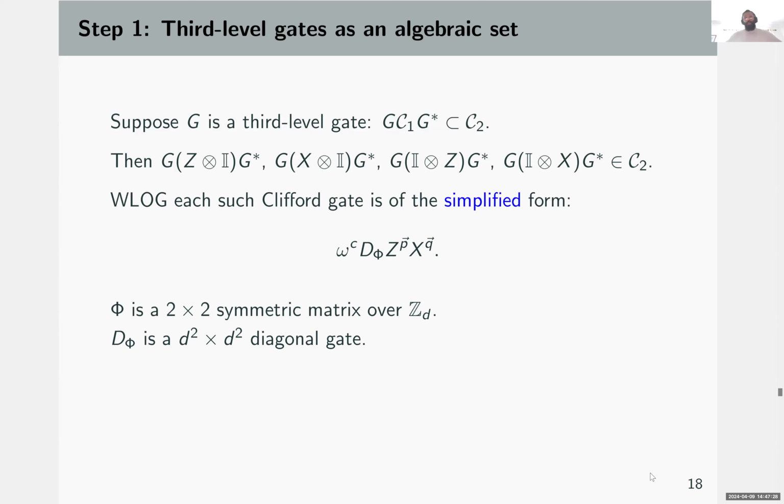Okay, so the first step is to basically establish that all of these four gates that are going to define our third level gate have a very simple form that basically boils down to a 2x2 symmetric matrix of integers and p and q, which labels some Pauli. So basically, each of these four Cliffords requires 7 variables to describe, where each of those variables is an integer between 0 and d-1. And so that massively simplifies the question already. And so the question is, given a bunch of integers, so 4 times 7, so if you have 28 integers, when are those integers coming from a third level gate in this way?